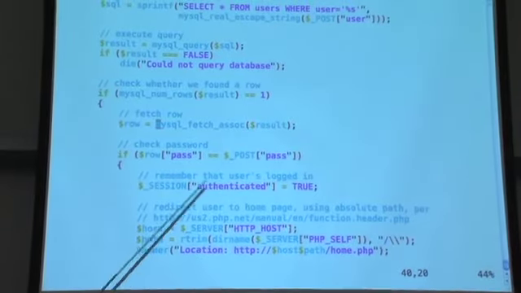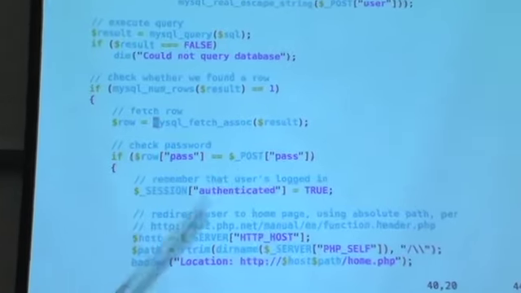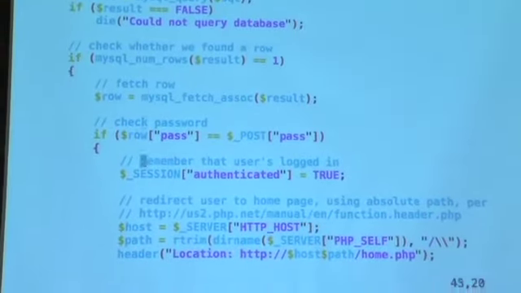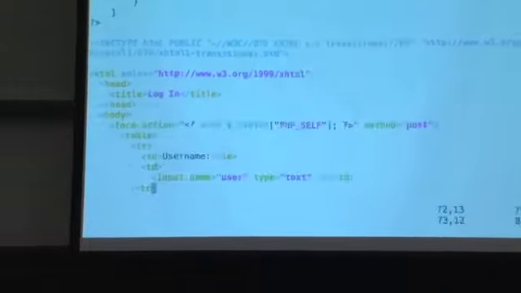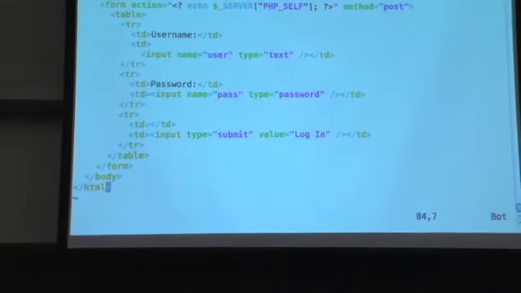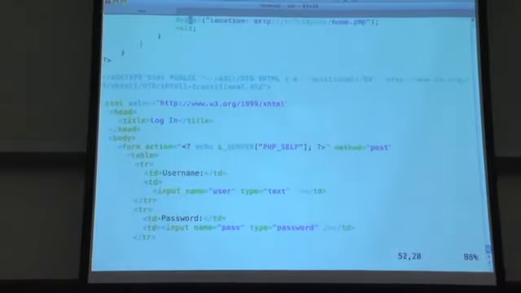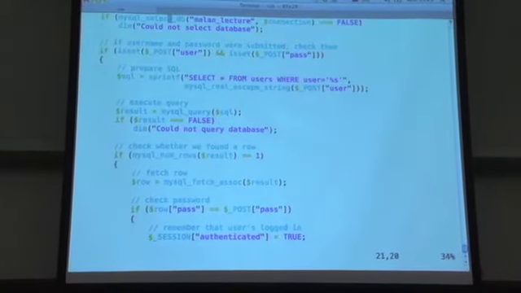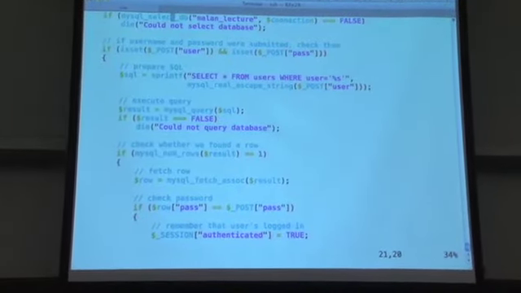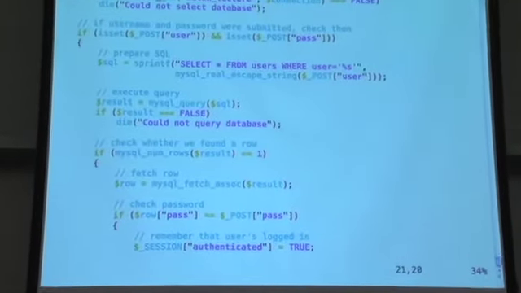If, though, what the user typed is not equal to this row, I'd better reject, and sure enough, if I scroll down, I then show the page here again, the form again. I've not logged him in by tucking anything away in the session. So that's one way. I select everyone named J Harvard, which is hopefully 1. I then check that guy's password against what the user typed in.